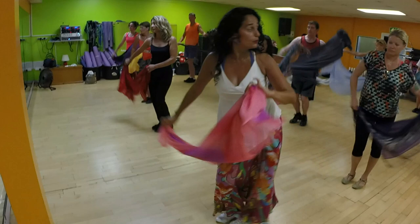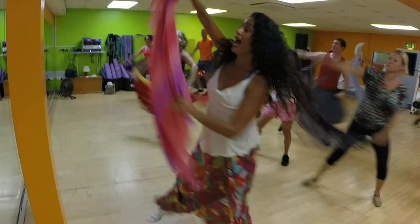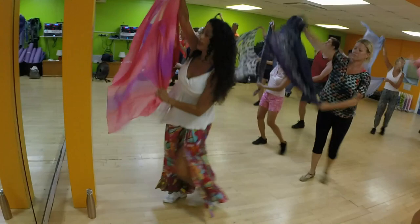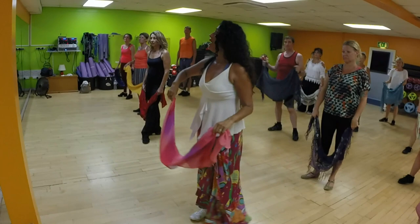Then we're going to open the feet and go up and down. So we dance up and down. The footwork goes out together, out together, out together. That's good, nice. All of us girls and even boys have a headpiece. So from here, up and down, and we're going to go boom.